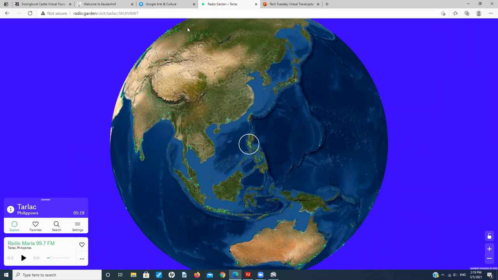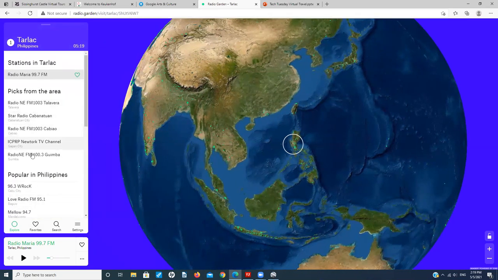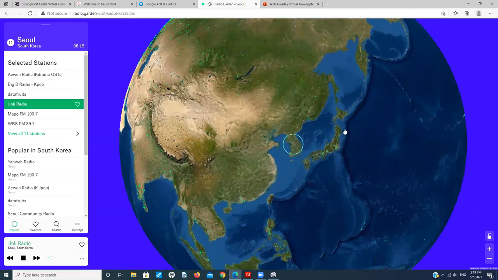It pops up this globe, similar to what Google Earth had, and all of the green dots are radio stations that are available online. So right now I'm in the Philippines. I mean, obviously I'm not physically in the Philippines, but Radio Garden is selecting the Philippines. It's selected this particular station, but you can also open this menu on the left and see different options of cities and radio stations within the Philippines. I think for some areas it might be within neighboring regions more, but regardless, you can go to different places as well. Like here we are in South Korea, for example. And I'm going to stop that, even though you can't hear it. I can't even hear it because I have muted it on my end as well.